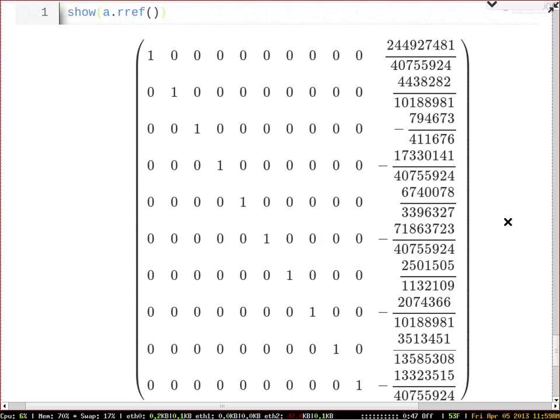I'm not assuming you know what the determinant is yet, but if you do, it's some number associated to a matrix. I haven't really associated any numbers to a matrix yet, but there's something called the determinant, which is a number associated to a matrix. And all of these denominators here are the determinant of the matrix on the left that we started with. So there is a reason that there's some common number appearing there.